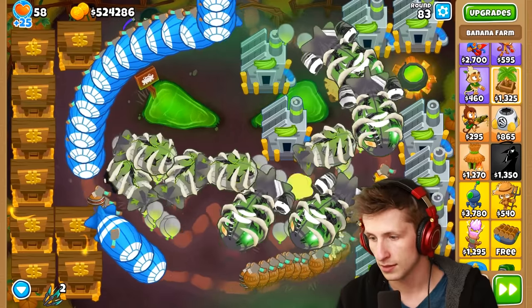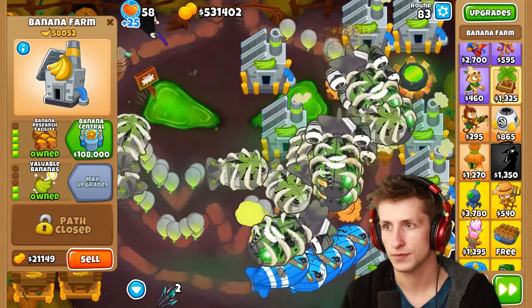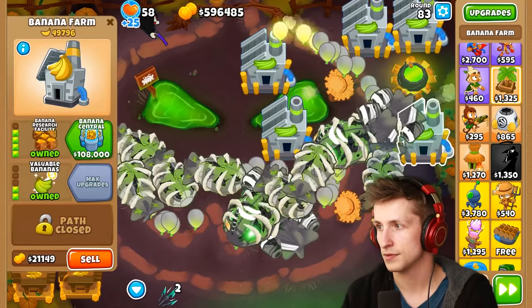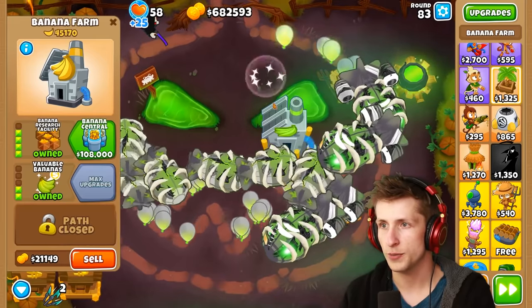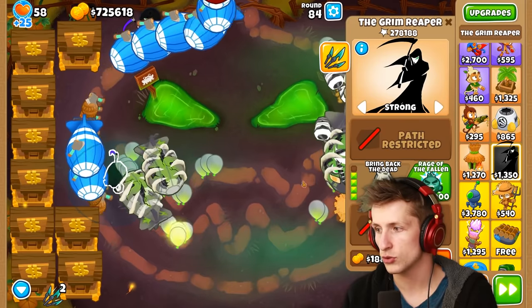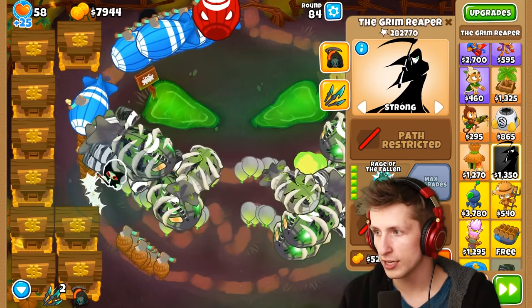Sell. I don't think it's going to be enough. 20,000? We're about to find out. Oh, yeah, this should be enough money. Oh, yeah, that's plenty. Guys, we have it. 720. Rage of the Fallen, guys. Are you ready? Let's buy it. Boom, we got Rage of the Fallen.